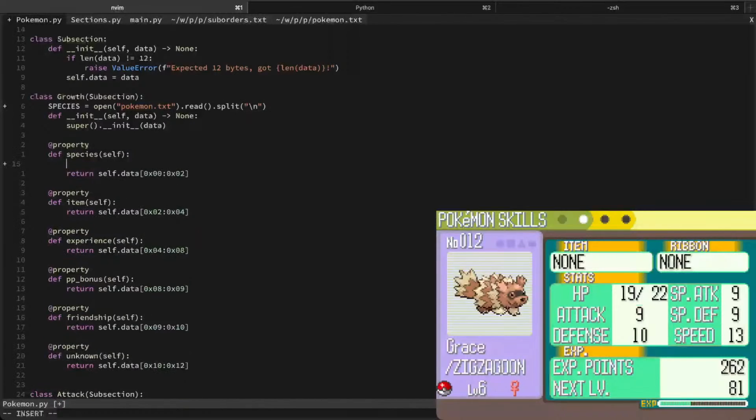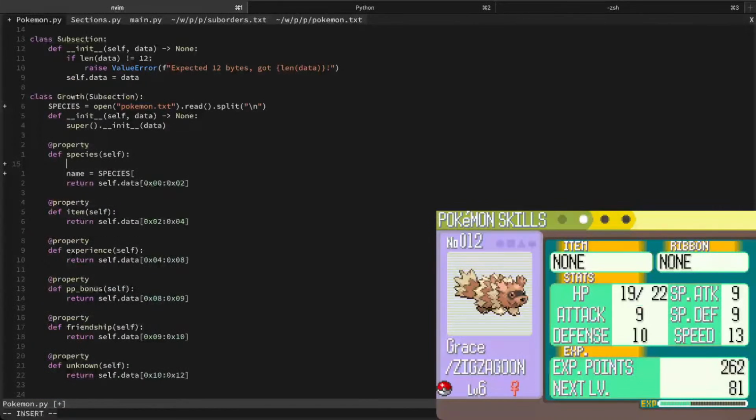So species, we want to do name is equal to species. Okay, wait.